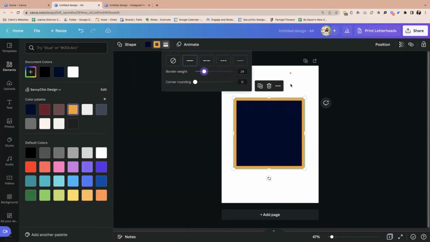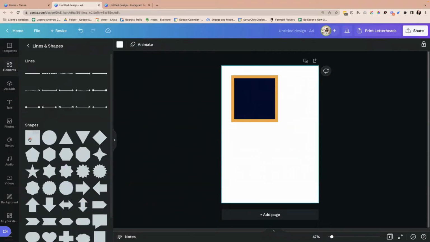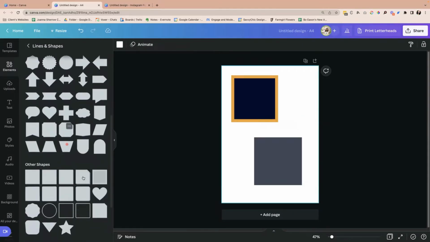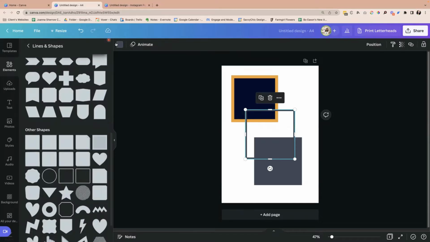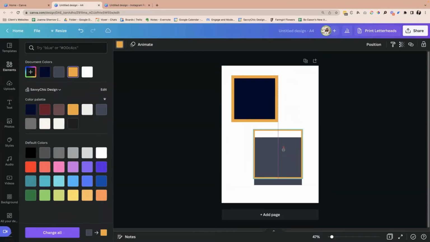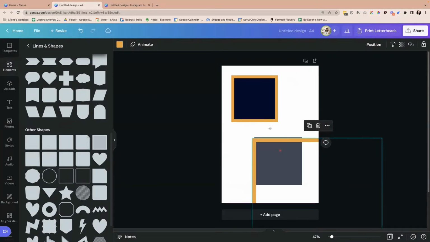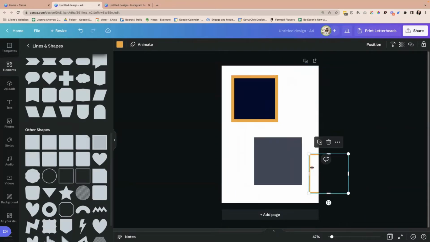So before, normally what I did is, let's go the long way. I do a square, and then I look for a shape that has this color that would serve as my border. Remember this. And then I am going to work around and do it that way. And then if I want a thicker one, I cannot actually have an option to make this thicker, right? Because I can only go smaller or go bigger, but sometimes when I do that, it doesn't really capture when I adjust it accordingly. So that was the manual version that we did when it comes to the border of shapes.